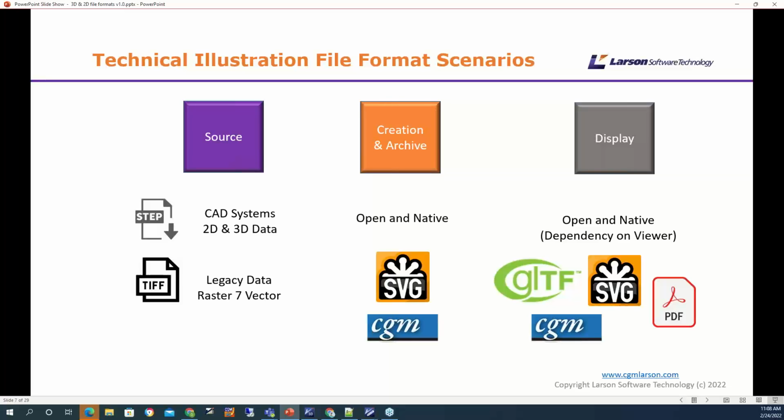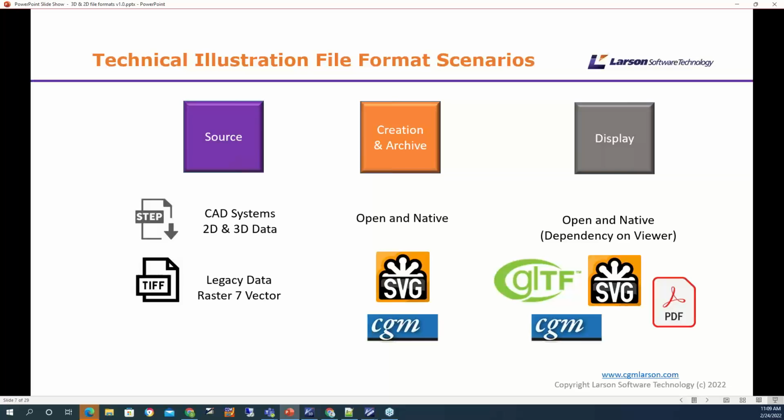So I've got some file formats positioned in these different areas. Things like TIFF, SVG, CGM. There are probably ones more important to you as well, like PDF, Adobe Illustrator. I can go on and on, native formats for CAD, CATIA, and things like that. But what we try to do is keep it to open formats, something that's not proprietary to one particular organization. That should give us great interoperability.